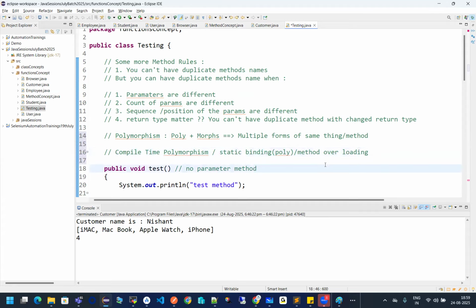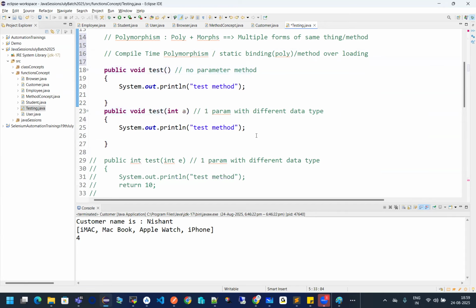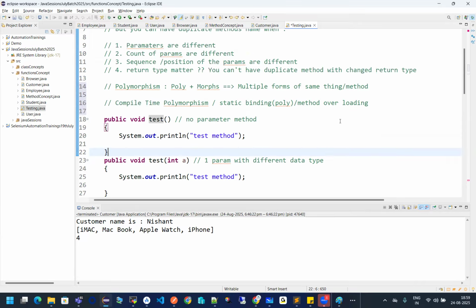Okay. Now, another important point, guys, is that method overloading will always work in a single class, in the same class. Like this is a Testing class. So I can overload a method in this same class only. I cannot do this outside of the class, in a different class or in a different package. So method overloading works with the same method being called with different parameters. The count of parameters is different. Return type is not to worry about, but the sequence of parameters matters. So this method calling, which happens at compile time, is called compile time polymorphism, static binding, static polymorphism, or method overloading.